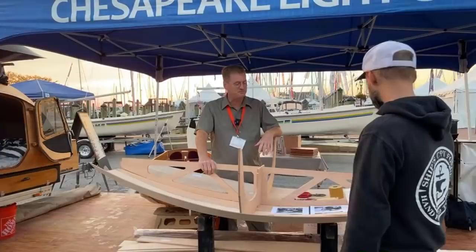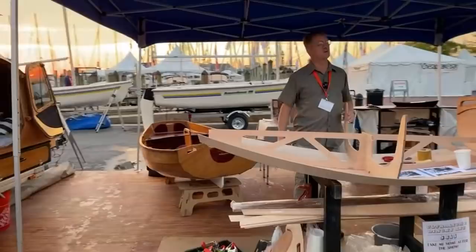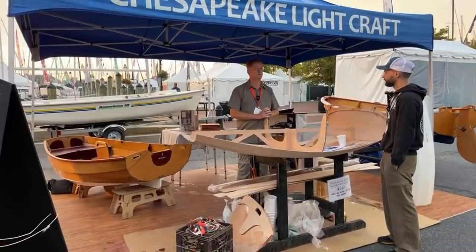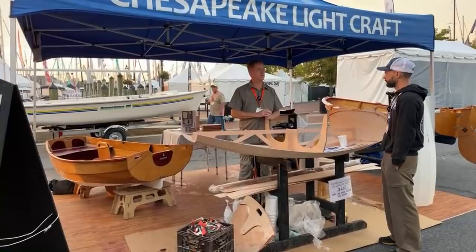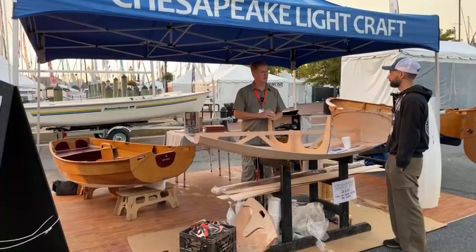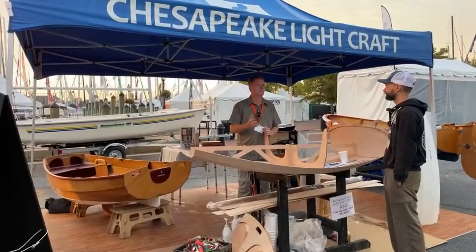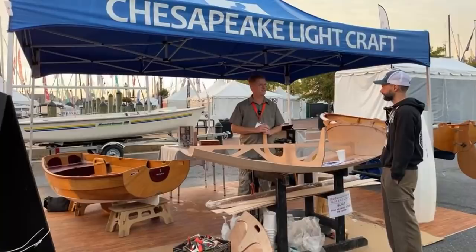For everybody else, we have these lovely tenders that have built-in flotation and are really stable. I towed one of these behind my engineless folk boat for many years — that was my auxiliary power. I could lash this bow to the stern cleat of the folk boat, set the tiller pilot, climb down into the dinghy, and row. I could get about a knot and a half, which I could keep up for maybe an hour. There's always a little bit of wind that comes along within an hour, so I never got stuck.